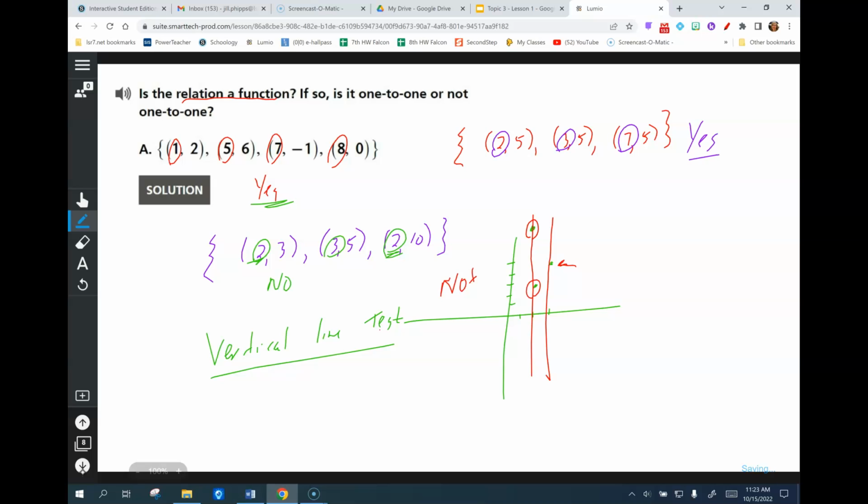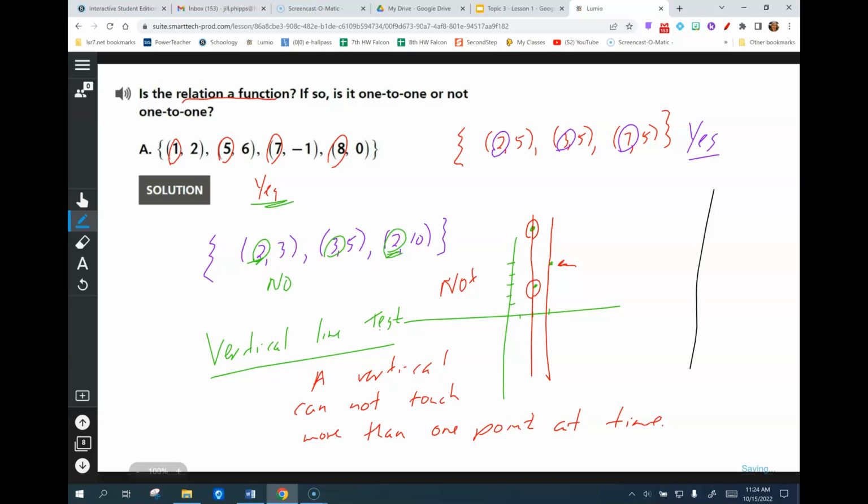Okay, so the vertical line test is: draw a vertical line. A vertical line cannot touch more than 1 point at a time. That's that one-to-one correspondence. I have to have exactly one x to go with exactly one y. But here's the really interesting thing. Let me show you another graph.